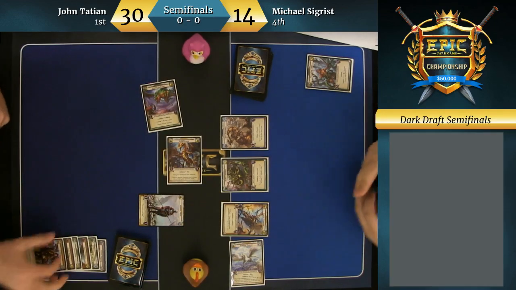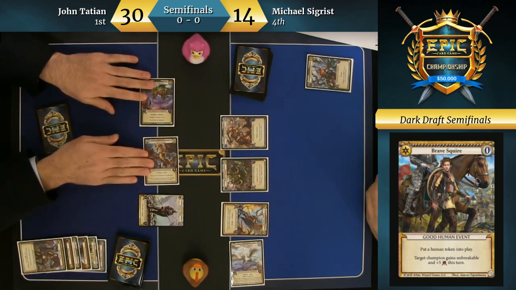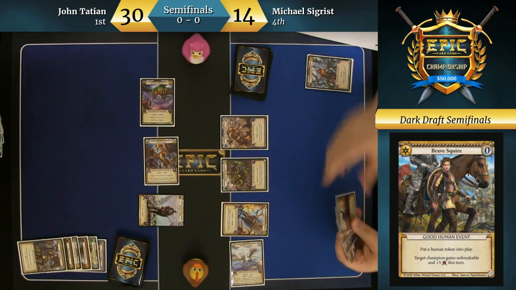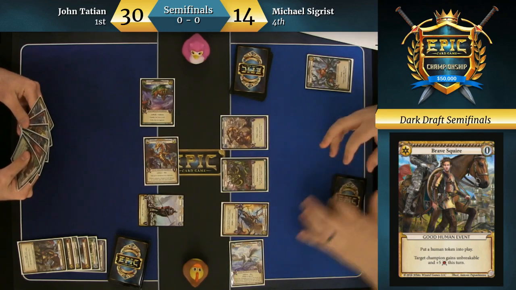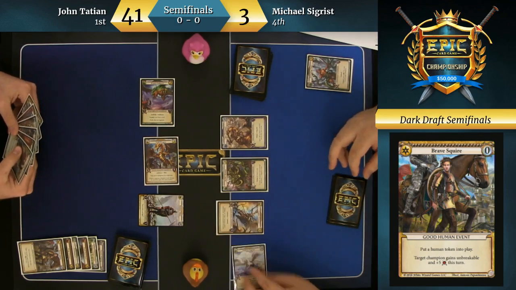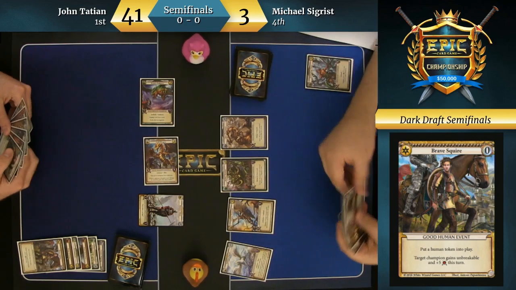Right, and of course he goes to the Brave Squire here. The main reason, aside from the fact that it's such a big swing, is also that it's very likely his opponent is going to attack with Mythic Monster first, and it's good to have something to toss in using the Brave Squire here. Right. Effectively it is going to gain him a huge amount of health.